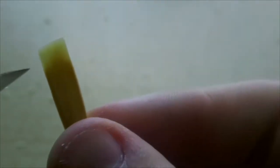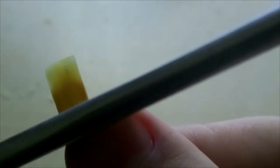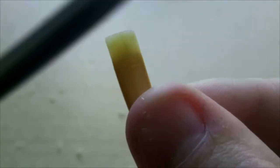So first, I'm going to strip a little bit more out of the windows, and I'm going to let the pitch go down a little bit so I can clip it up to pitch. And once again, this is just to make the opening feel a little bit more stable and more pronounced so I can do fast articulated sections.